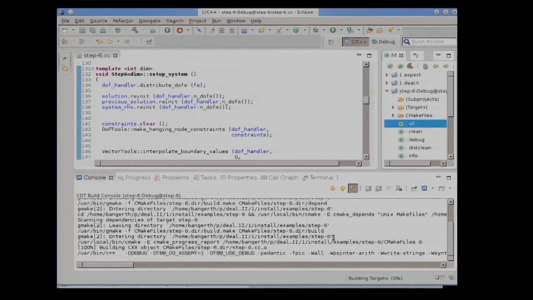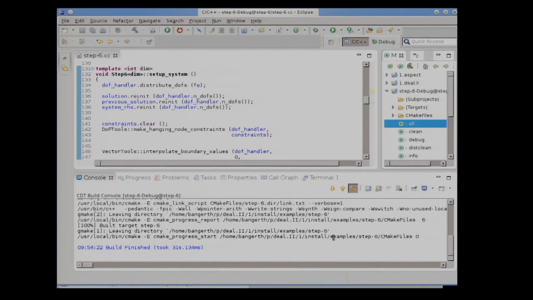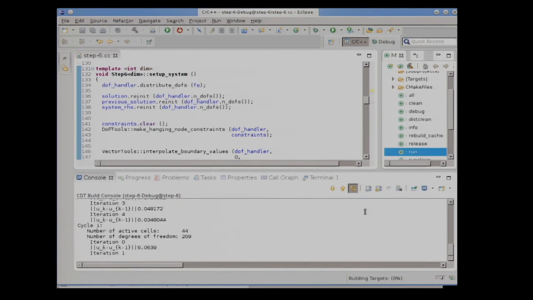So clearly with 0 boundary values, because I have a 0 right-hand side, the solution will be 0. In that case, there is not very much to do, right? What it will find is that the solution is 0. And then if you have a 0 solution, then clearly the mesh refinement will not do anything at all either. Okay, so it compiled. Let's run it now. Okay, so now it does something.